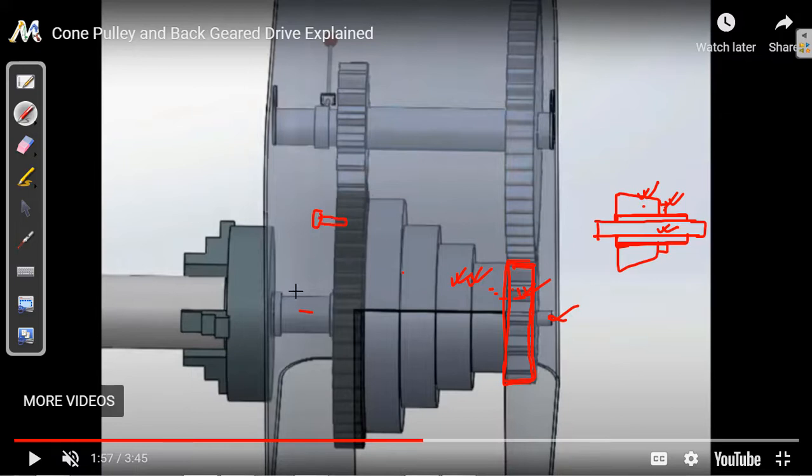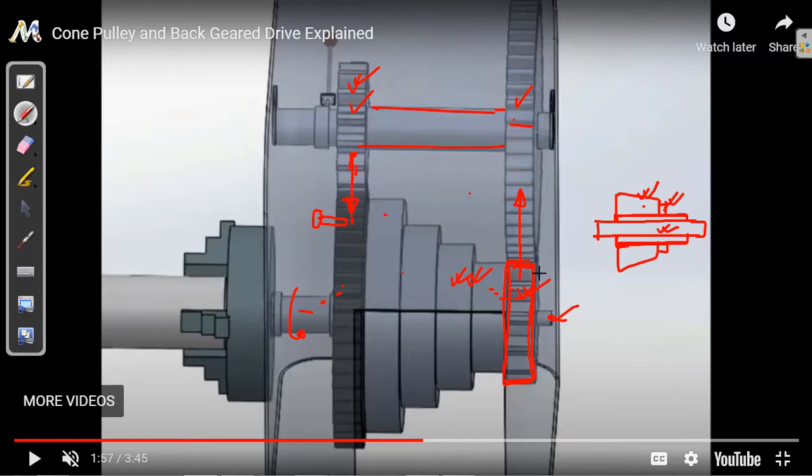then definitely the spindle is not going to rotate, because power is not going to transfer from the pulley to the bull gear, because the spindle is directly connected to the bull gear only. Okay, so what will happen in that case if we engage this back gear? From this pinion it will go to this gear, and since these two gears are directly keyed with this shaft, it will also rotate with the same speed as this one. Then the power will be transferred from this gear to the bull gear, because now they are engaged.